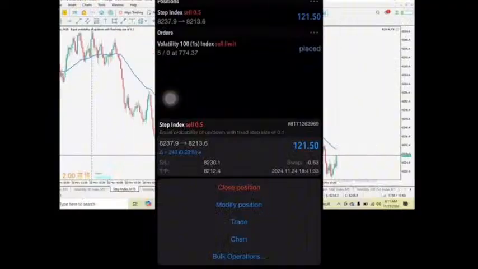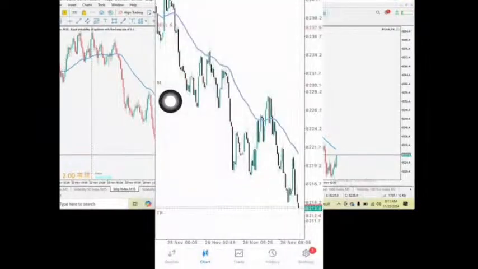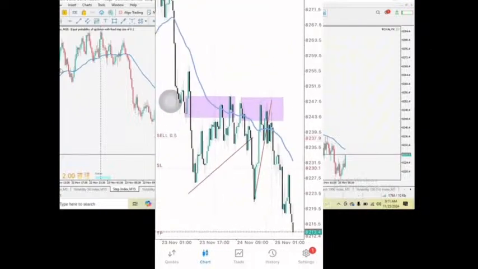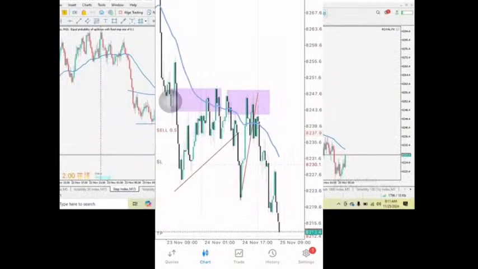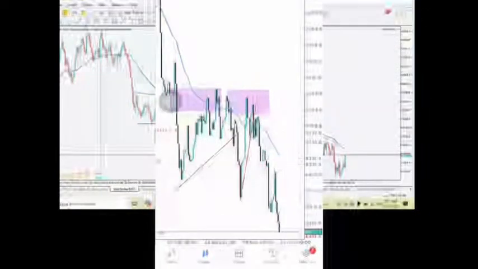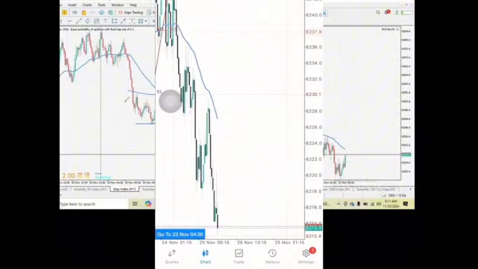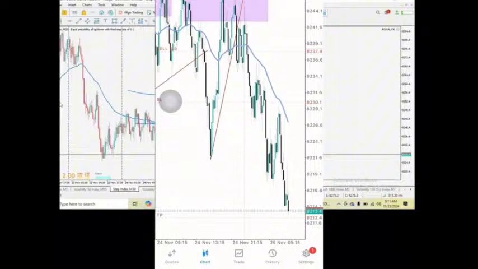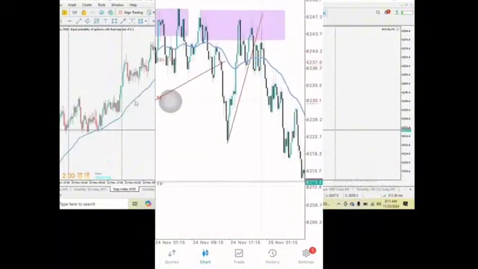As you can see on the screen right now, here is a trade I took using this very strategy that I just explained. We're going to go to my system. Let me show you exactly how I analyzed the chart and how I took this trade. I'm going to show you about 2 examples of how this strategy plays out in real life, so you'll be able to practically utilize this strategy because it is very simple and very profitable. Let's go to the chart. Let me show you exactly what I did to get this result.